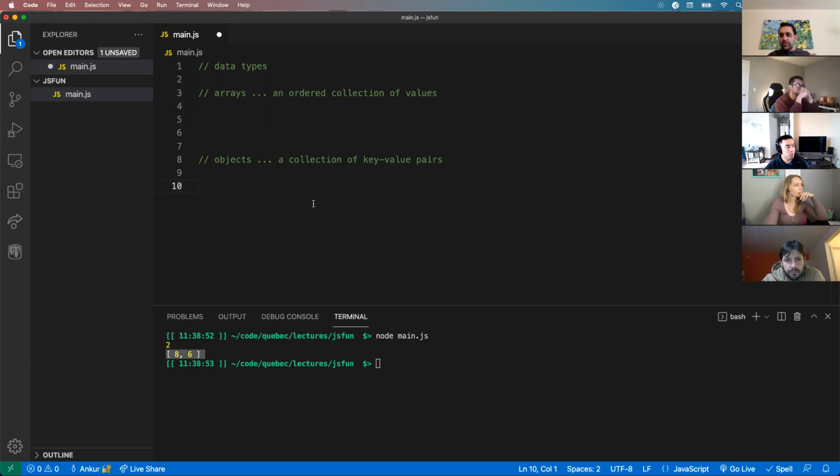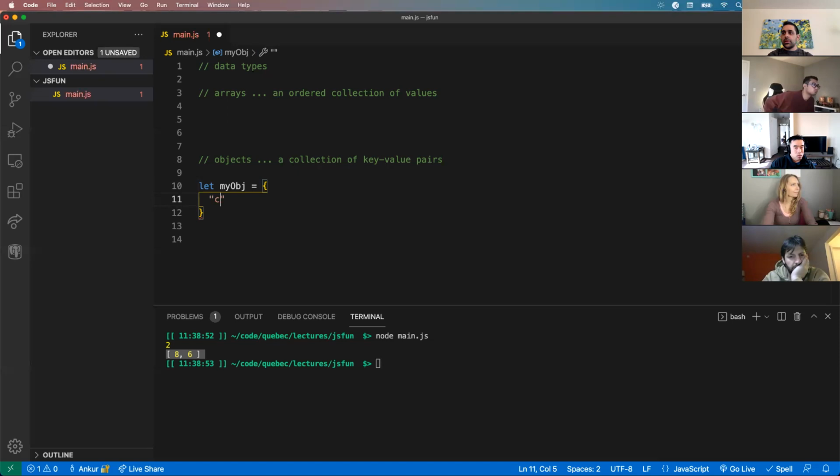So imagine going to a physical dictionary, and you know you want to look up, let's say, the definition of collection. I know collection is the word I want to look up. The definition I get back is the value. So the way objects work, we use curly braces to define objects, and then you give it key value pairs. So I could say donuts can be my key, and my value can be yummy. So now this is saying, if I want to get to the value of yummy, I need to use this key, which is donuts.